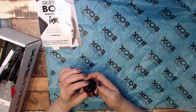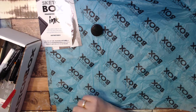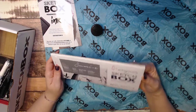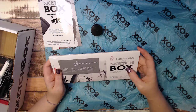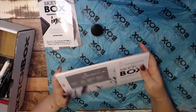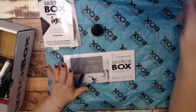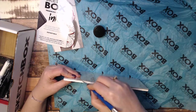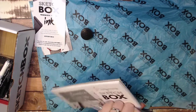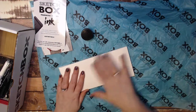First up is some Scarlet Red Calligraphy ink — very nice. I'm going to peek in and see if there's any paper. I do see some paper, so I'm going to grab that first just so that I can swatch all this for you. This is the Hanamule Sketchbox — this custom 4x9 pad is brought to you by Sketchbox and Hanamule. I have a feeling this has been in here before, but I could be wrong. Happy to have some paper. Sketchbox always does this size, which is very nice for doing little samples, just not so great for a big one.